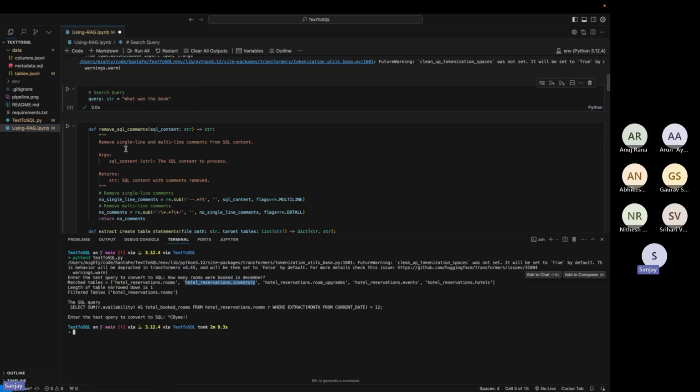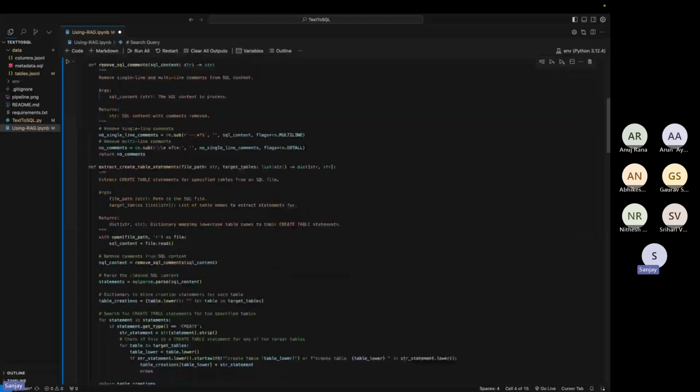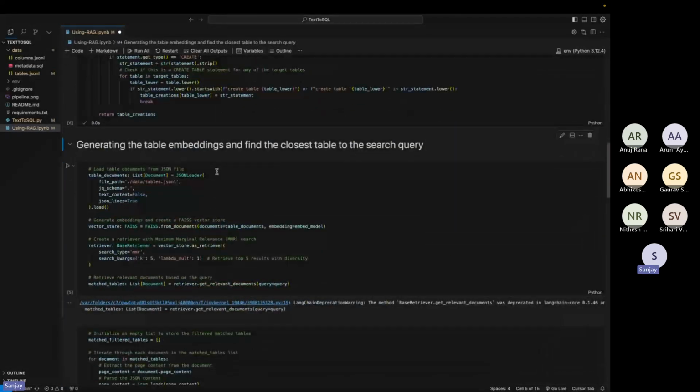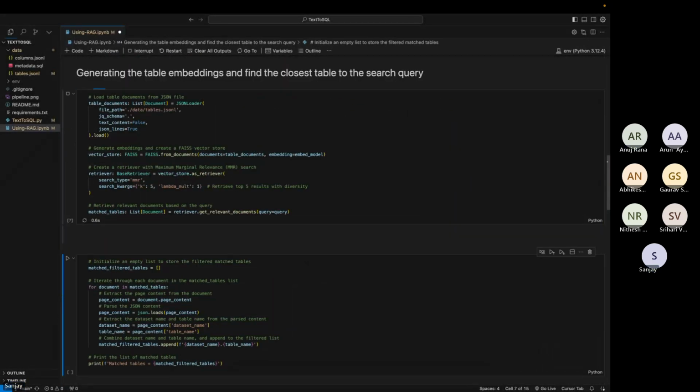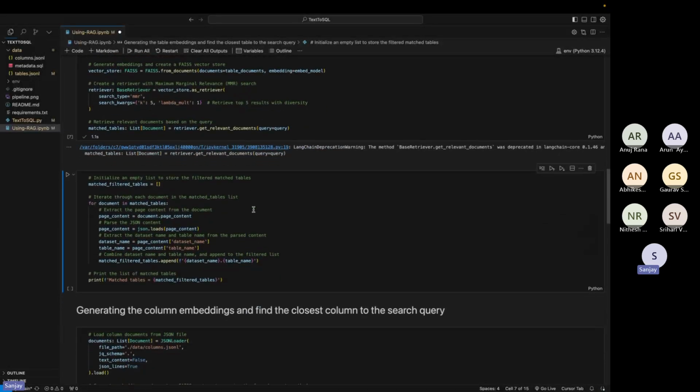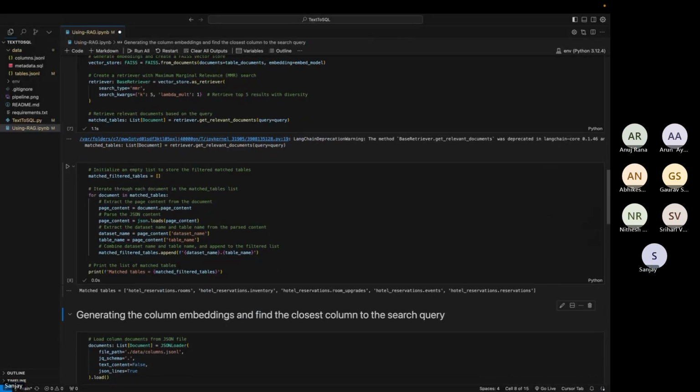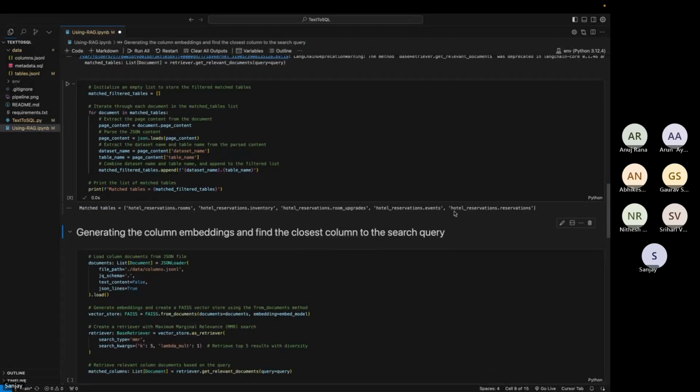This was a query: how many rooms I booked? I'm just checking whether the column has got caught on. Match light has actually got reservation here.